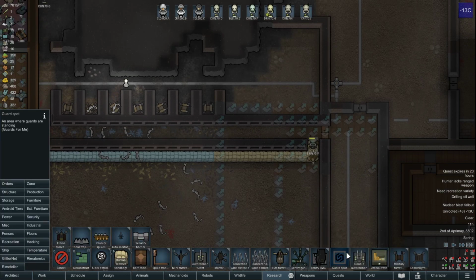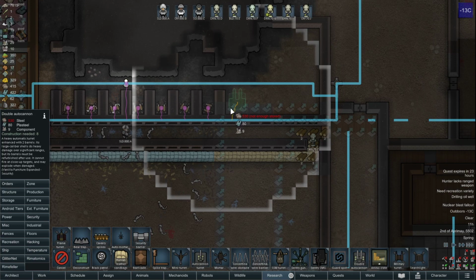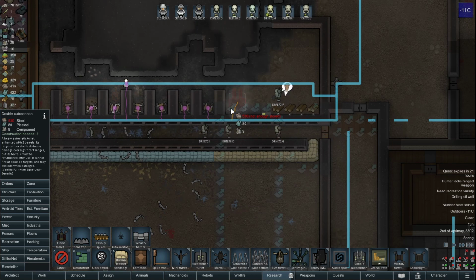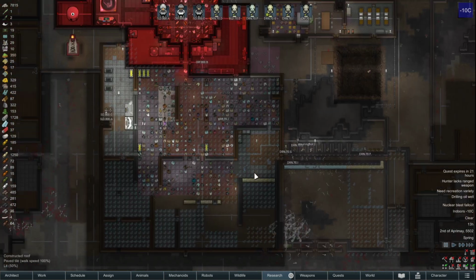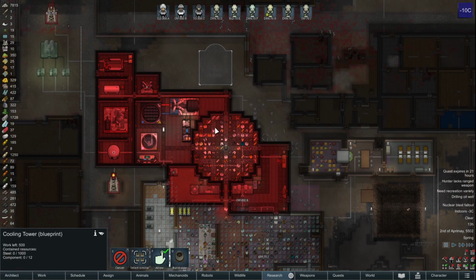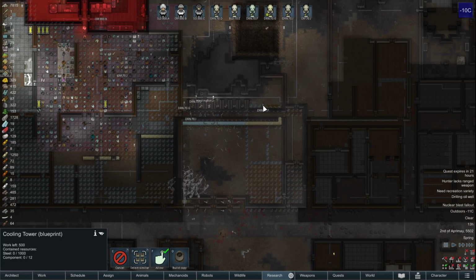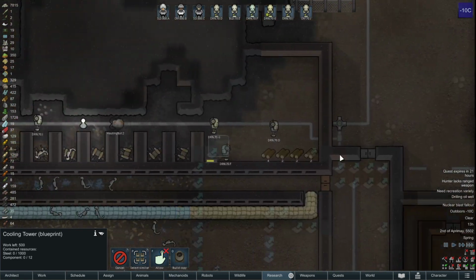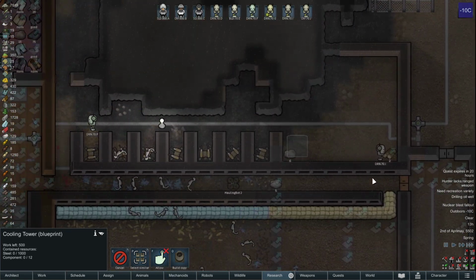And then we want double auto cannons, 530 steel. Yikes. And 80 plasteel. All right, well, let's get one set. Now, the question is, do I want to build that first, or the cooling tower? 1,229. Let's get the autocannon built first. It justifies the killbox expansion a bit, too.